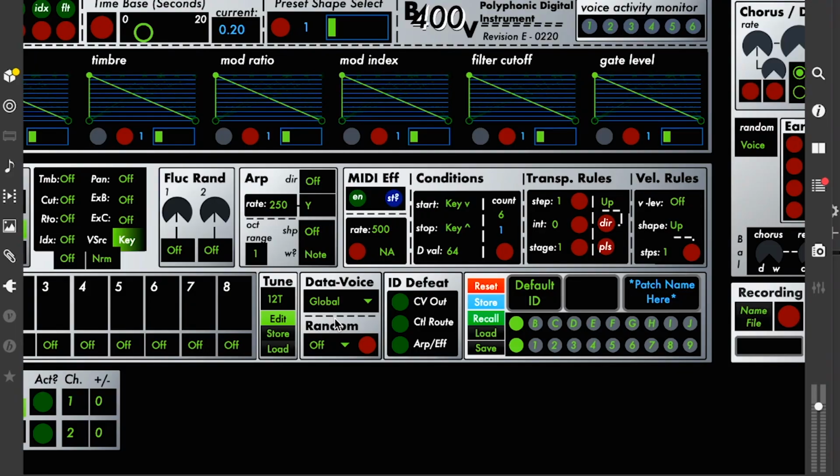So in order to explore this, we have something inside of this B400V app that we refer to as a MIDI effect generator. And this was inspired by the Buchla Thunder MIDI controller. So basically what this allows you to do is to generate a string of multiple gestures from a single input trigger. So when I have this dialed up here, every time I make a sound on the trumpet, it will generate a whole stream of gestures that are going to have a random contour and duration instead of just a single gesture. So this gives me something a little more interesting to react to while I'm improvising.